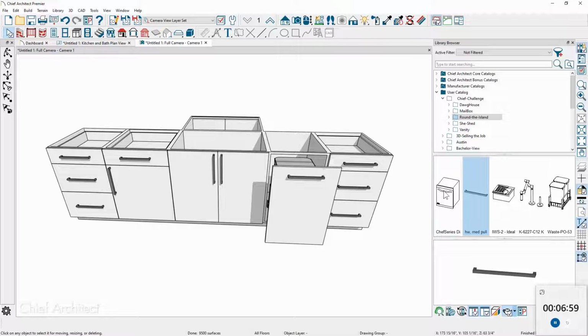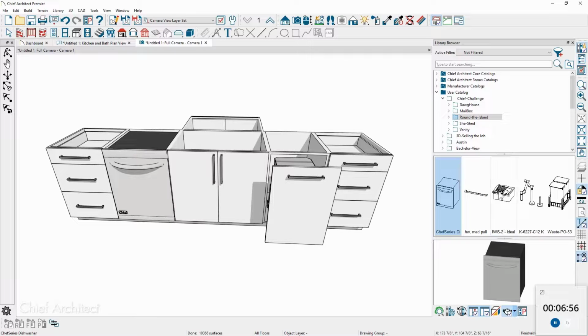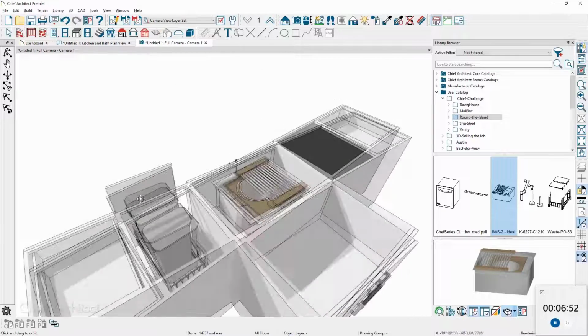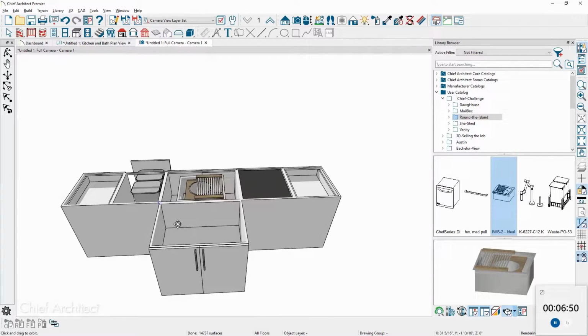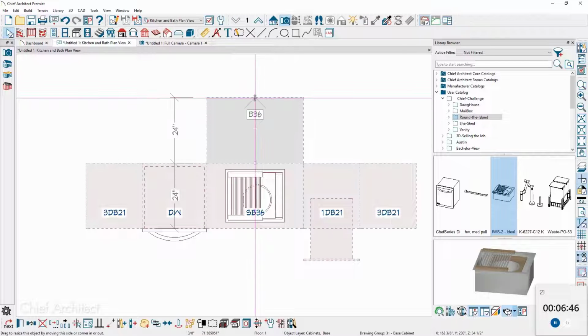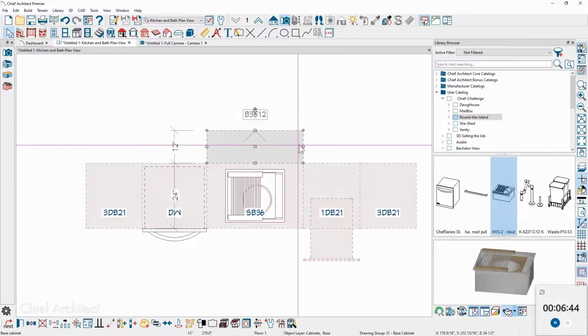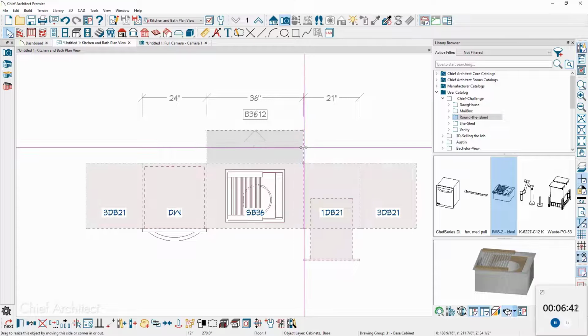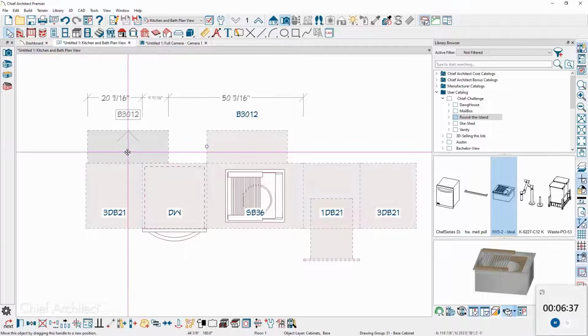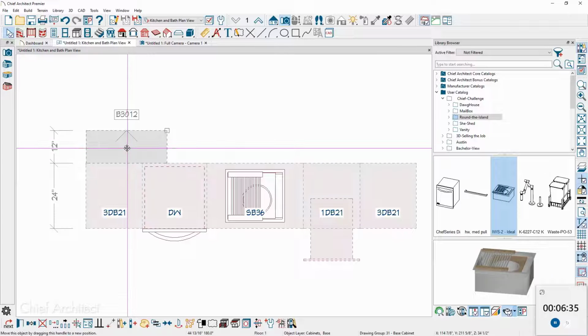Now the next thing, let's grab our dishwasher and our sink. Click on those cabinets. Let's rotate around, and for this cabinet in the back, this is going to probably be easier to do in the plan view. Let's make that 12 inches in width or depth. And let's go ahead and set it to be 30 inches. Let's slide it down until it snaps right at the end there.